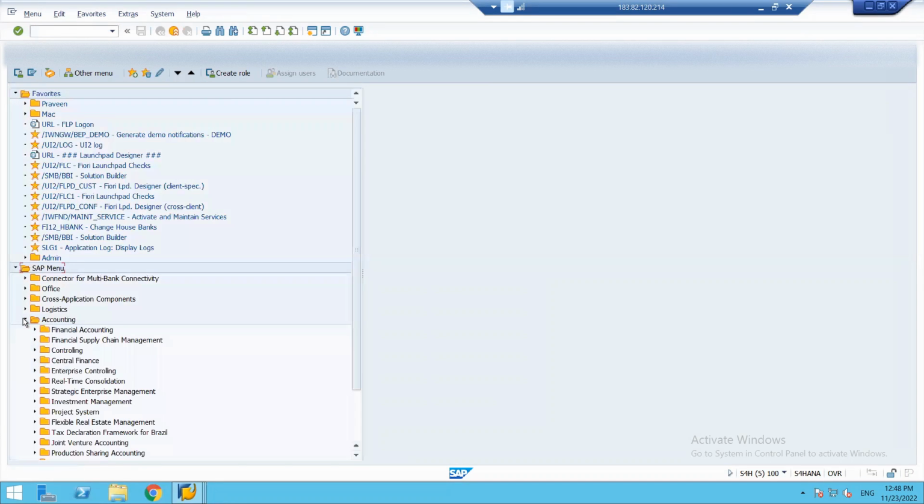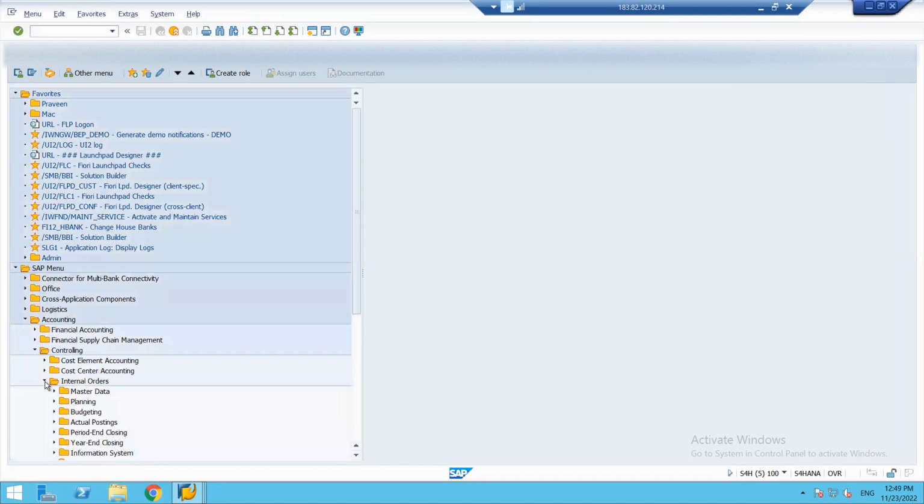Under accounting we have controlling. Under controlling we have internal orders. Internal orders, we have to go to master data, special functions, order, and create one order.